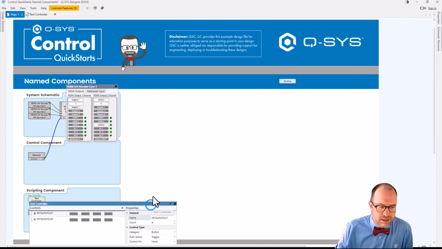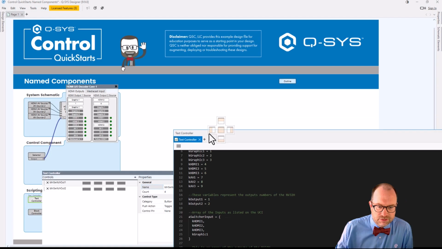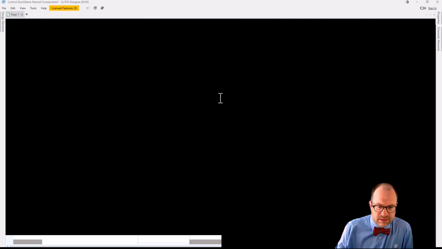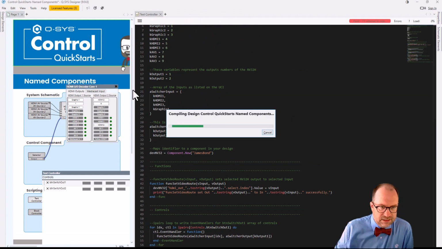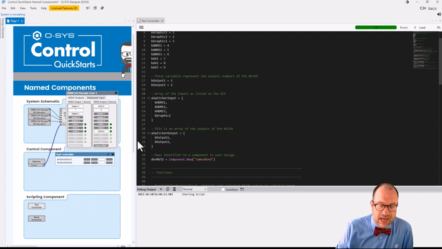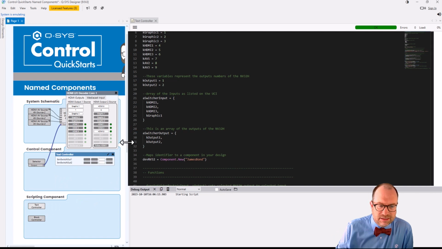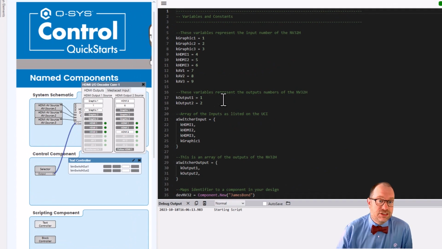Let's open our text controller and split the screen so that we can see. And now we'll go back into emulation. So what we will see is that we have 4 buttons. Okay, I could have also made the combo box, but this is really about a proof of concept. So let's take a look at my script. I've done a couple of things.